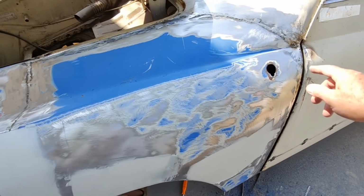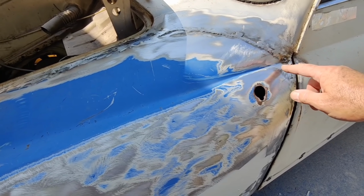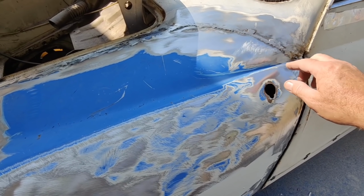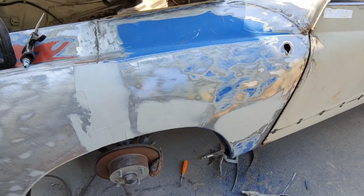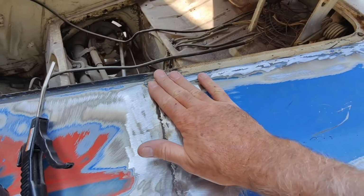And got a little grinding to do on that spot. I tried to fill in, I fixed most of that. It just ground right off. Looked good, except there was one little hole there. Actually, didn't really need to worry about it, but it kind of welded nasty on that one too. So anyway, it'll be fine.